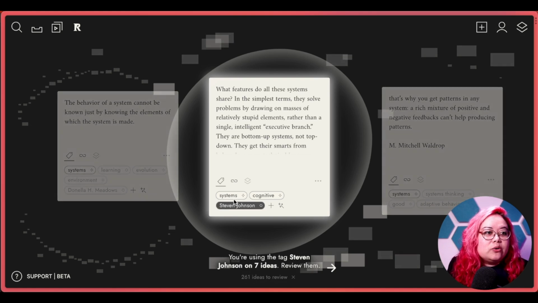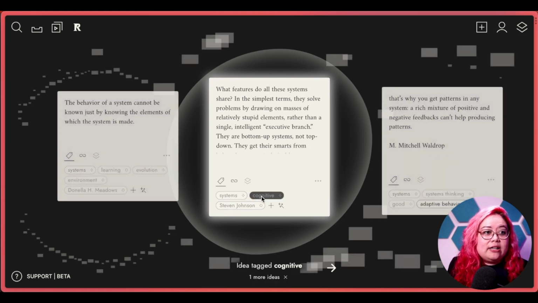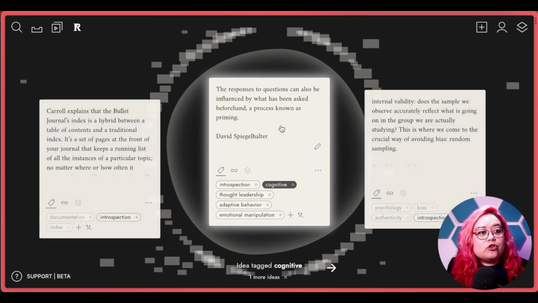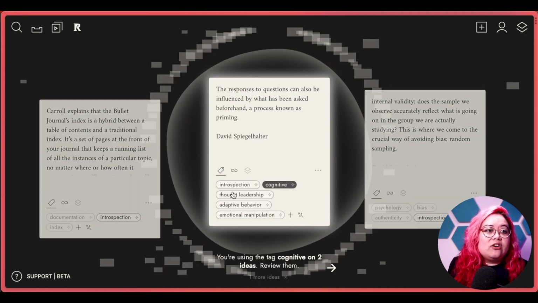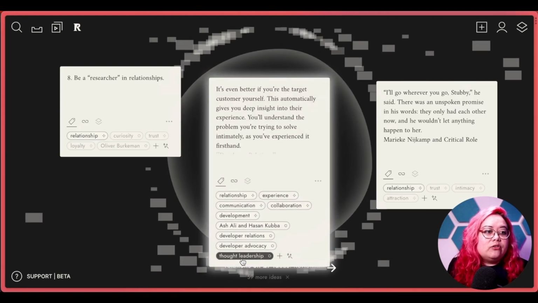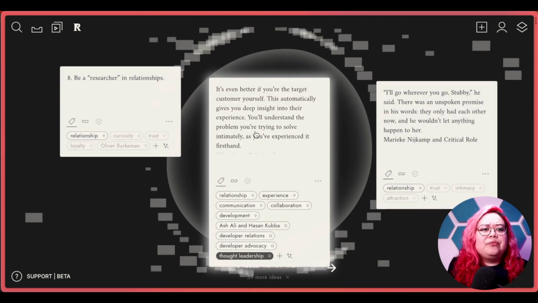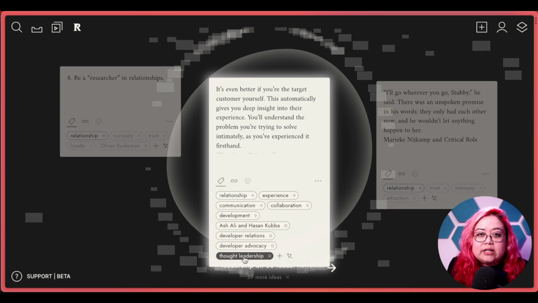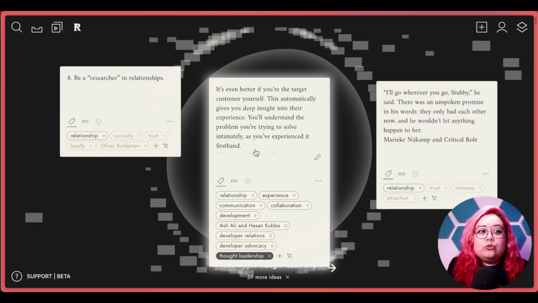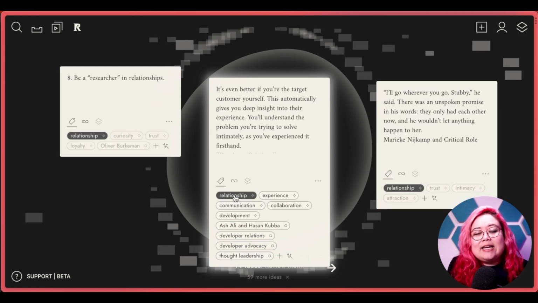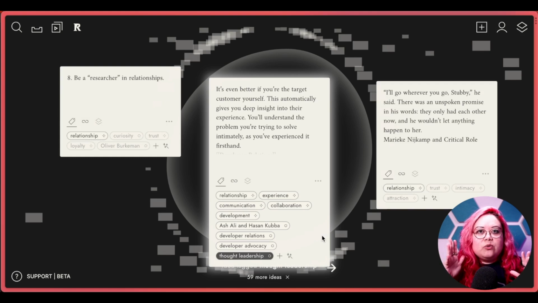So I also just start clicking on tags, and then now it shows me something else that has the cognitive tag, and oh, maybe I'll look at thought leadership instead. Here's another one. An interesting thing is it is also surfacing these notes on the left and on the right that aren't to do with thought leadership, actually, but they're related to the note that's here. So in this case, they have the tag relationship in common. So that's kind of cool that it's showing you what you searched for and then also what you didn't search for that maybe is related.